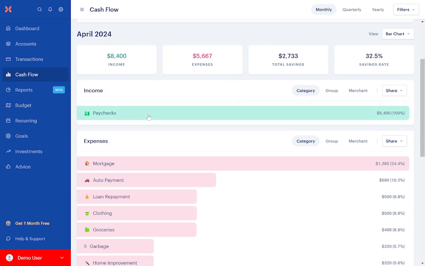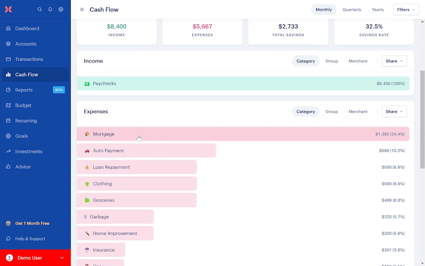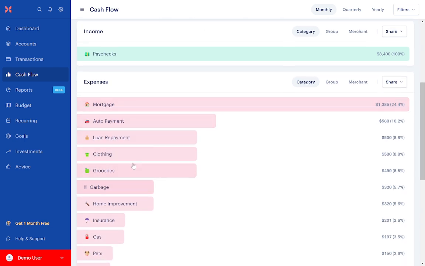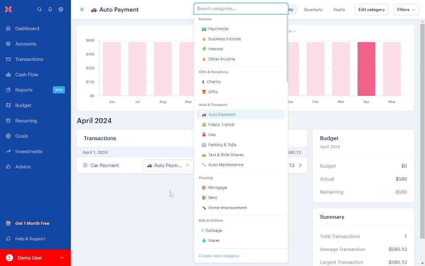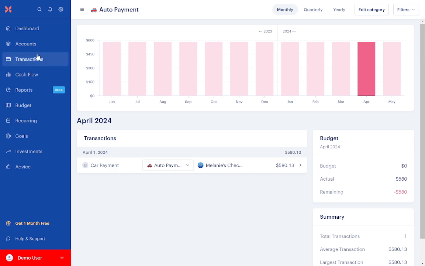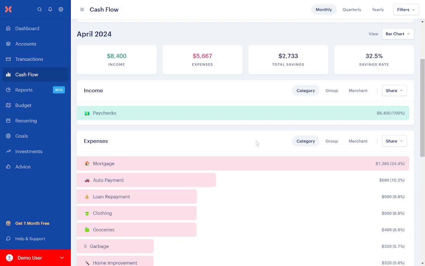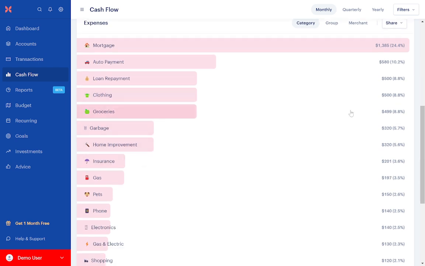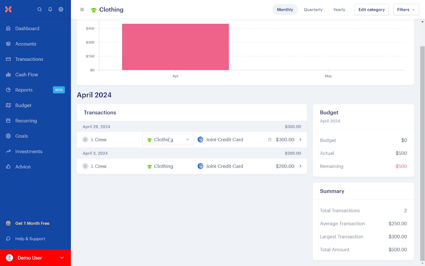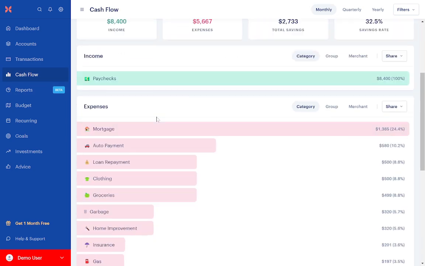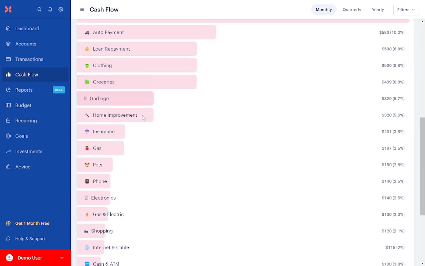What we are looking for are things that just don't look right. If you're seeing an auto payment and you think, I don't pay an auto payment, you should probably click on this, figure out what it is, and maybe recategorize it. And remember, when you set up rules, it will clean all of it up all at once. So we're going to go back to cash flow, because that is correct. We're going to keep going down. Whoa, clothing is way too high. What did we do here? Click on it, see what happened. Maybe things are actually supposed to be labeled as gifts or special occasions. Keep going down that list until you feel pretty good about everything.